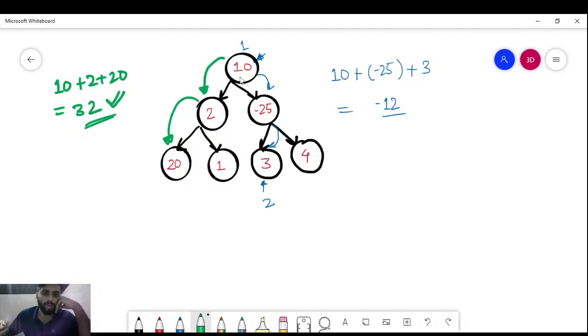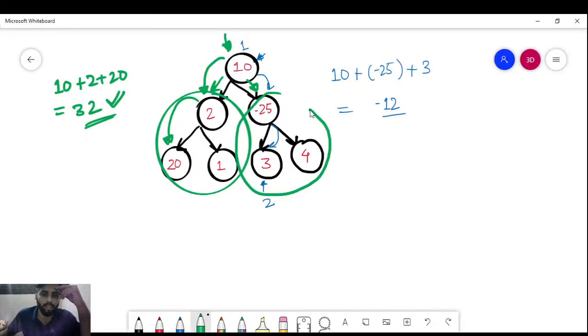So how can we do that? Suppose we are given this whole tree. How can we get the answer? For this tree we have just these two children. This is the left child and this is the right child, right? So we can solve the problem for this part individually and this part individually. This should be the idea.